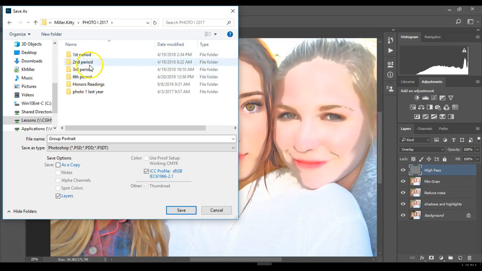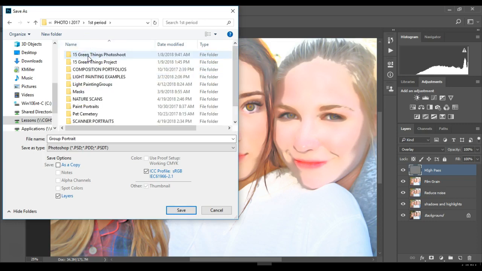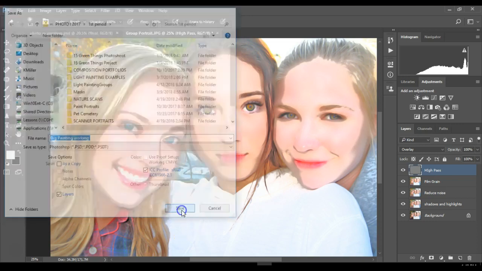In whatever period you're in, there's going to be a folder called Digital Painting Portrait. Rename it Digital Painting, and then working copy or just working, so you know that's the one that has all your layers, and hit save. You need to save your layers. See how it's saving as a Photoshop file? That's what you want. Then you can hit save.